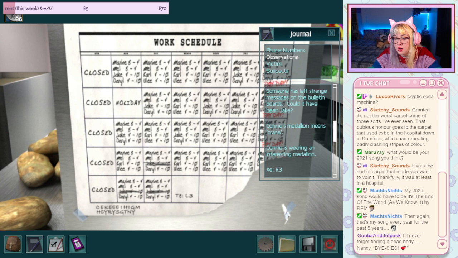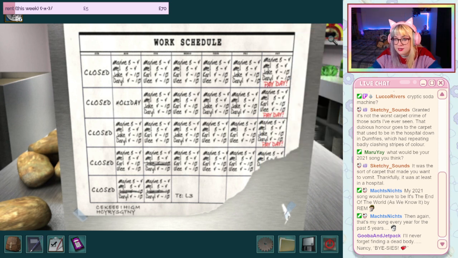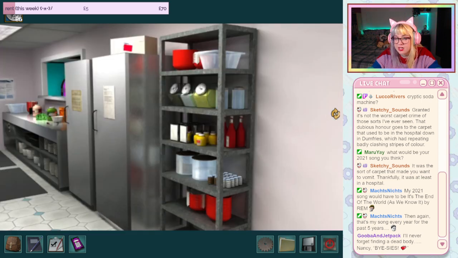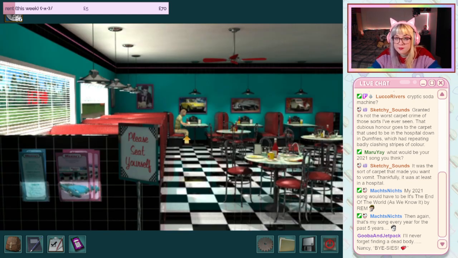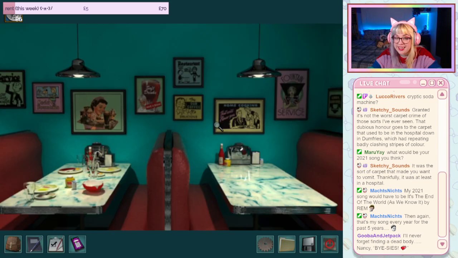What does it mean? What does it mean? It looks like someone already got to the first step to finding Jake's answer at Maxine's. What? That was a really cryptic way of writing your clue. Can't you just write a clue nicely? Hi, Nancy. Bye-bye. I have stuff to tell this guy. Why can I not tell him anything?